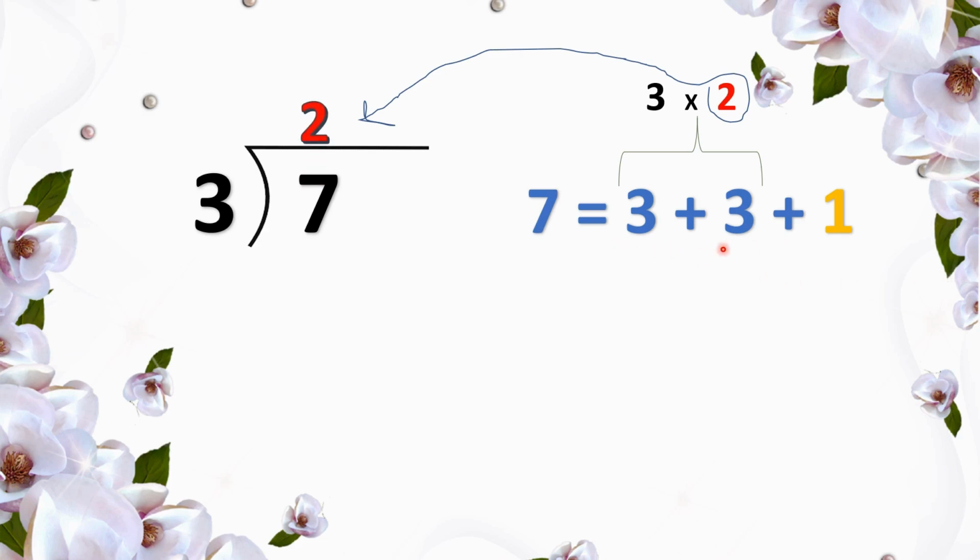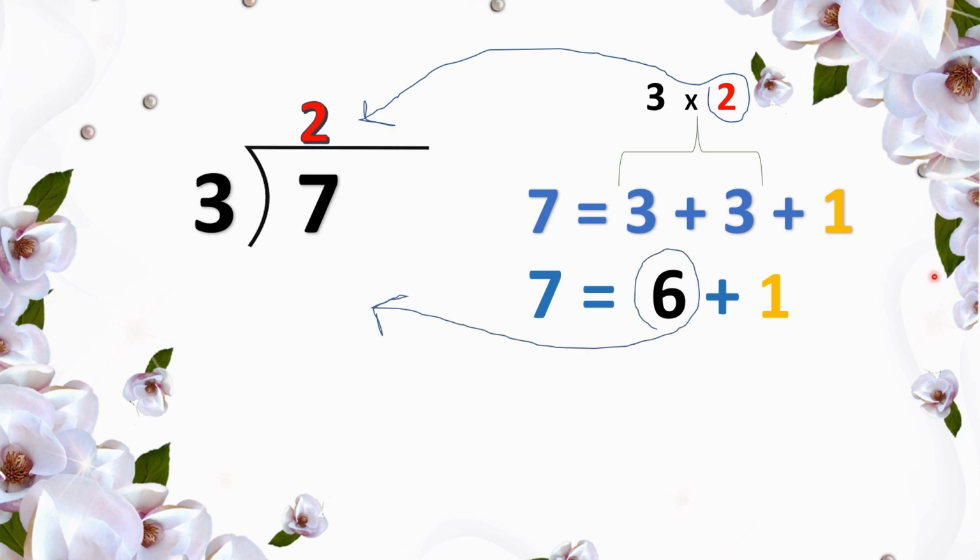And in order to know what to write, if you know that 3 plus 3 is 6, you can just write 6 here. But for those who cannot see, do you see 6? 6 comes from 3 plus 3. So now we take this 6 and write it here like this. Good. Now what is the operation we have to do? We have to subtract. So 7 minus 6 equals what? 1. Do you see the 1 now? This is a 1 here. This is a 1 here.